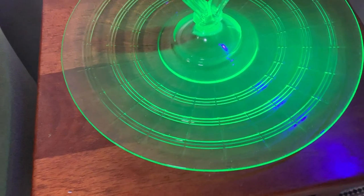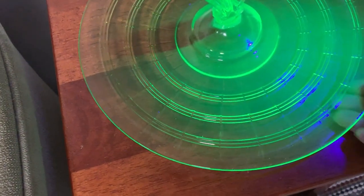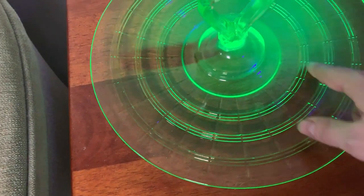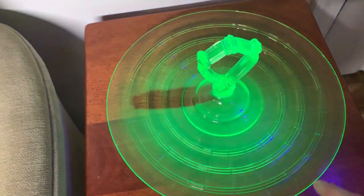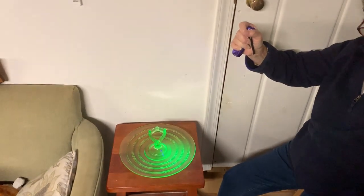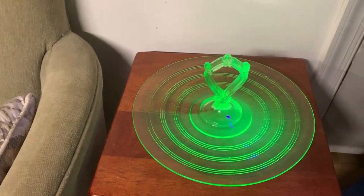Now these pieces can tend to be a little bit difficult because of the way that it goes straight through to the bottom with not a lot of design on there. And you can see you're going to get a little bit of the bounce back of the UV light on the dishes for certain. But once again, we'll just play with the angle of the flashlight till we get it into a position that we feel is going to give us the best picture. We're going to do light on, light off.